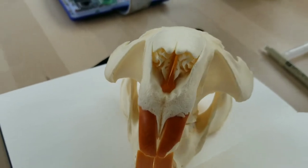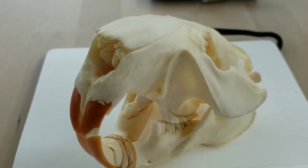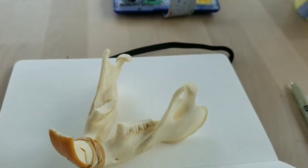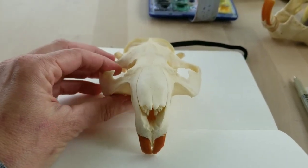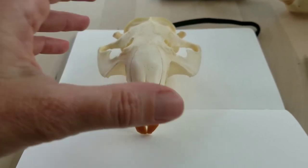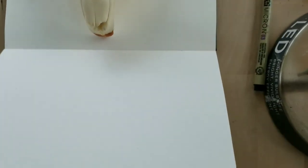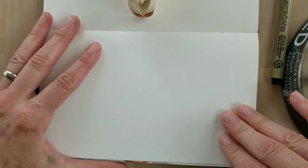So I'm going to go ahead and set this skull in such a position that I can try to draw it. Skulls are not easy to draw because they're such strange and unfamiliar shapes. But anyway, I'm going to do my best. I'm going to remove this top skull, move the bottom one so I don't break it. And then I'm thinking about drawing it maybe in this type of position. Now when I move my phone to the position above, it's going to look different to you, but I think I'm going to draw it face forward like this. So this is my view of it. But now I'm going to move the camera up here to its spot so you can watch me draw. And it'll be in fast motion here so you can see it come together.